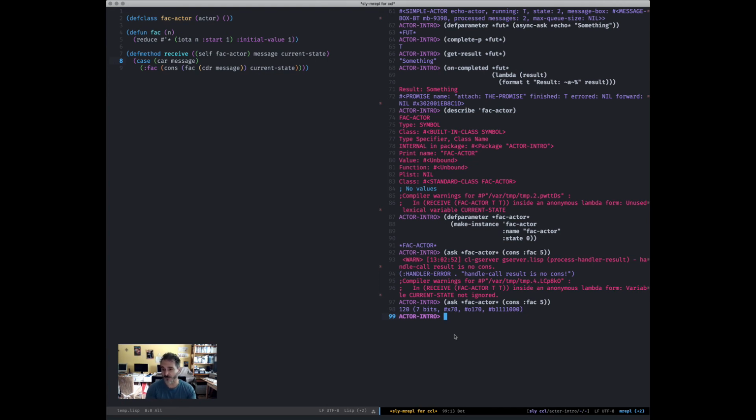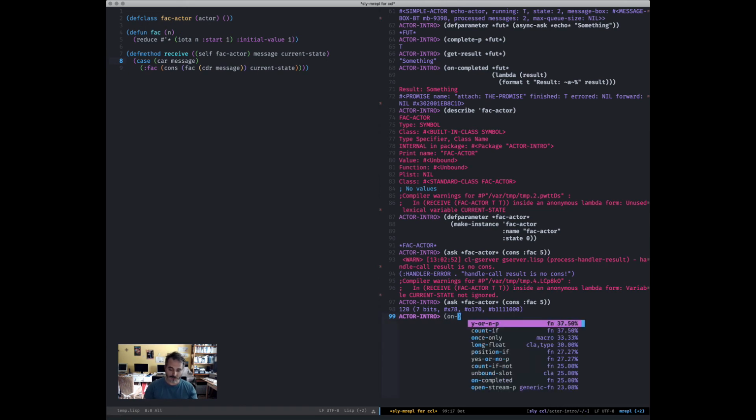So this is correct. Now the problem is the larger the numbers for this factorial, the larger is the blocking of this ask operation. So in this case, I would want to have an async operation.